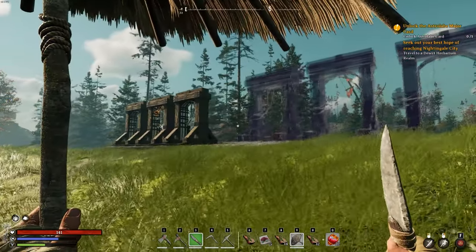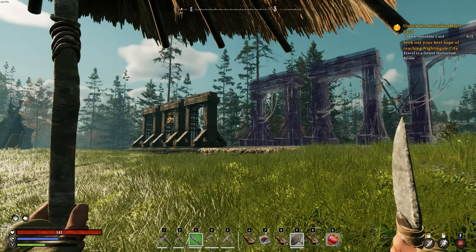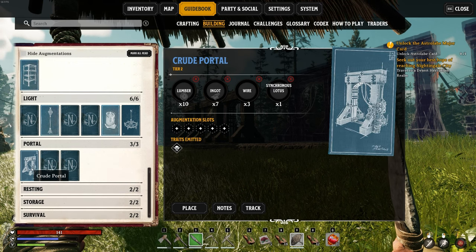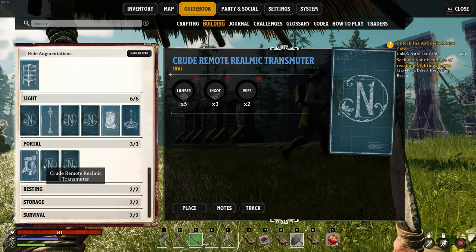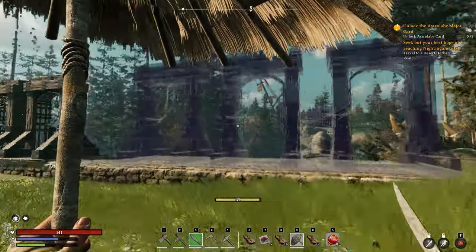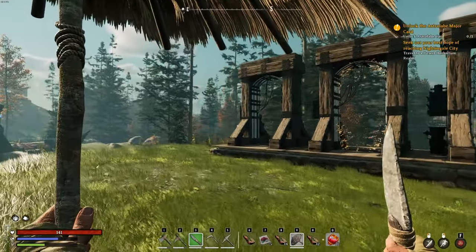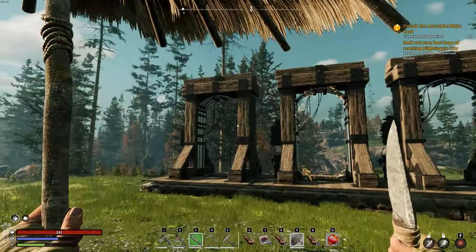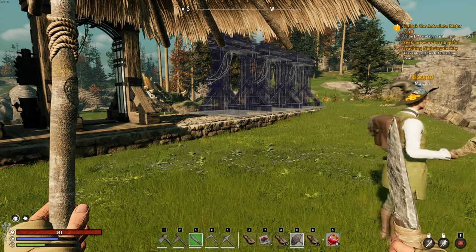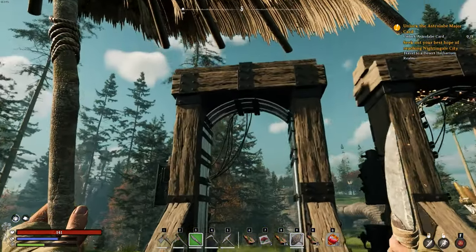And these are my portals. Now, let me come into build. What we've got here is a crude portal, a crude realmic transmuter, and a fairy ring. Not tried fairy rings out yet. But in my old playthrough that you haven't seen, I put down a load of portals, but I kept getting confused with what was where, what led me to what realm.